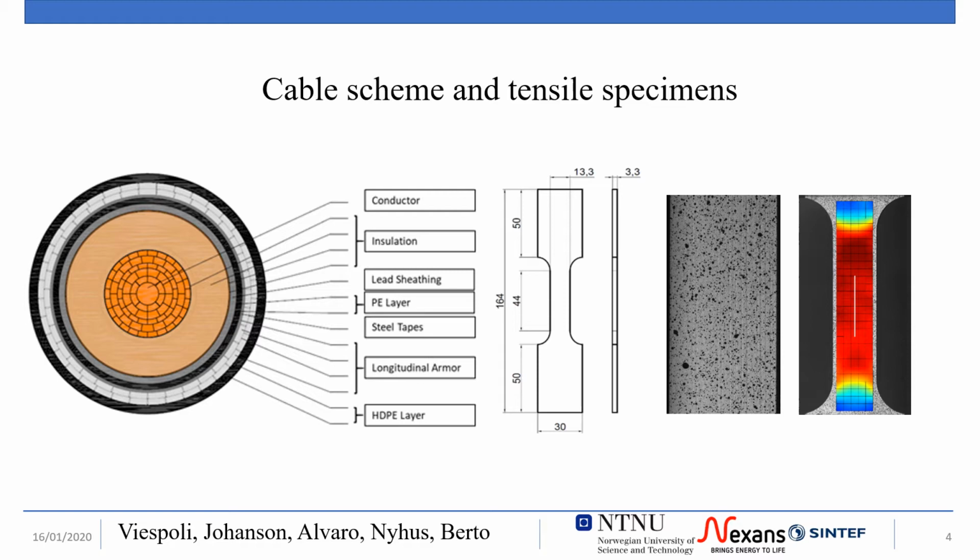The specimens for the tensile behavior characterization have been manufactured from the sheathing in a flat dog bone geometry. Due to the ductility of the material, digital image correlation has been used for all tests. The samples have been painted and the strain data extracted as the deformation average in the central part of the specimen.